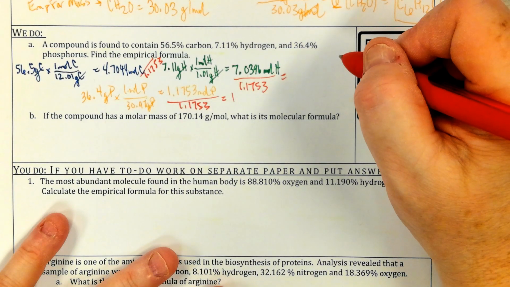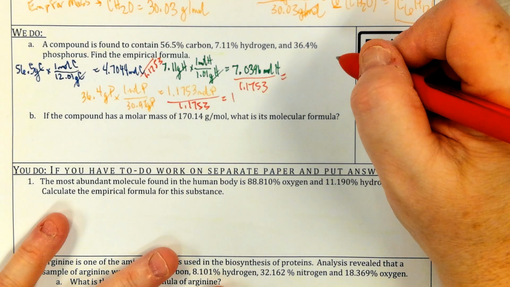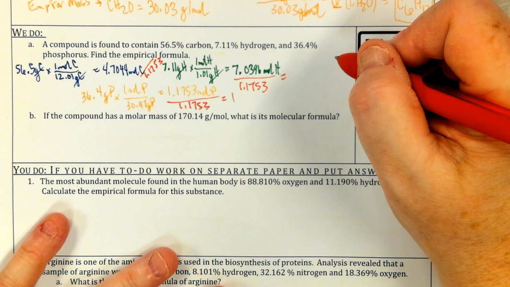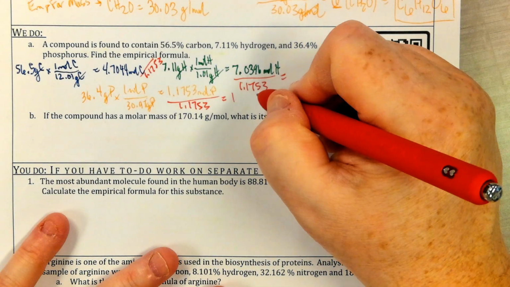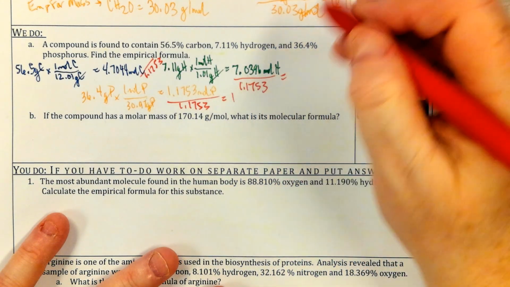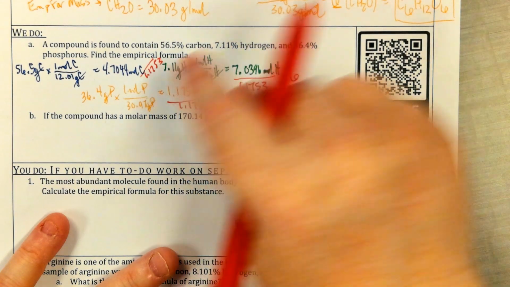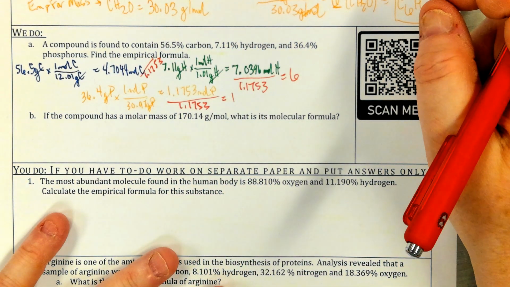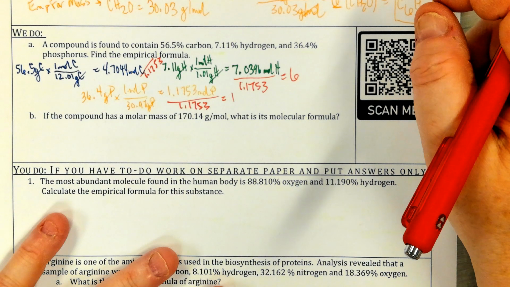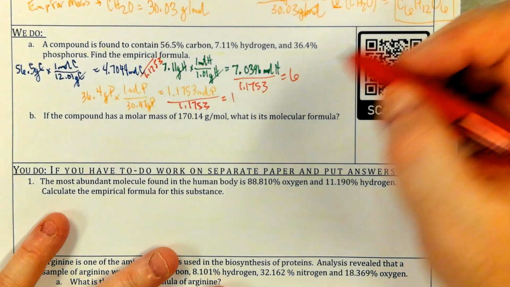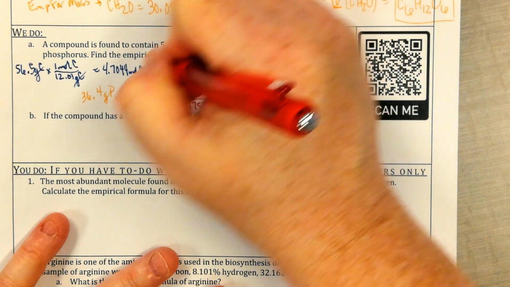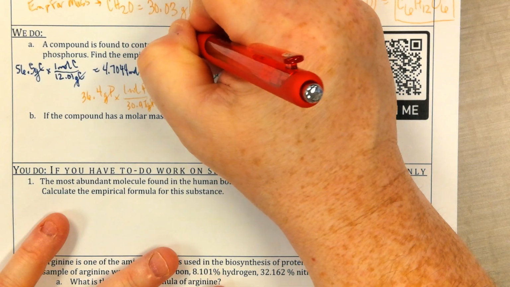And then when I divide by hydrogen, that gives me 5.9999. So I'm just going to round that to 6. And when I do carbon, I kind of ran out of room here. When I do carbon, I get exactly 4. So I'll just do this number up here, 4.